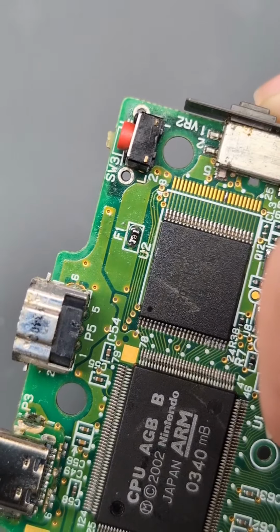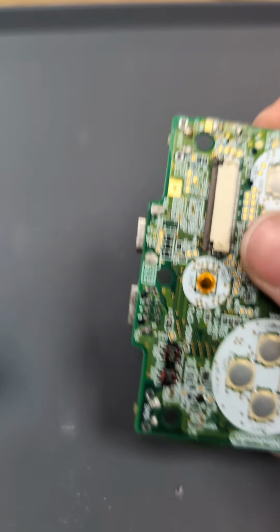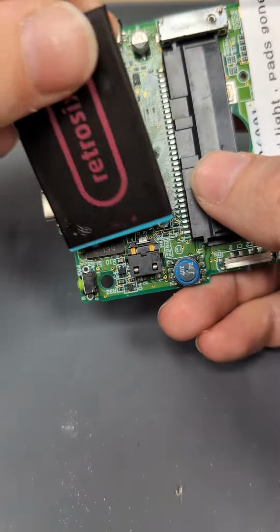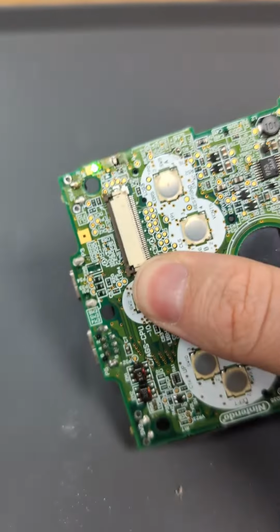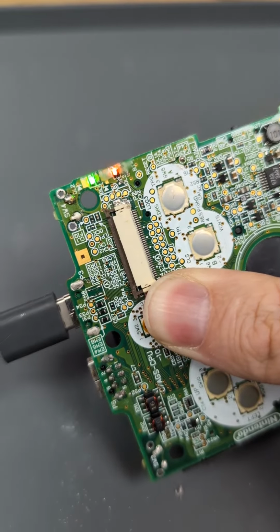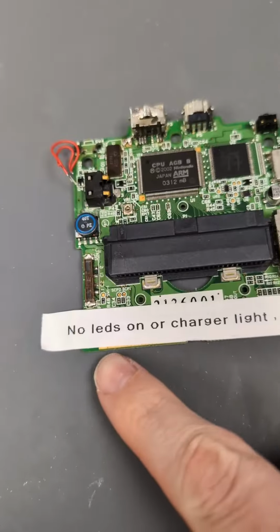So that's a new fuse on. Now let's try inserting the USB. And there we go. So finally, let's just try and hold the battery in position. And console's on. And console's now charging. So that's that one fixed. Next up, let's tackle this one.